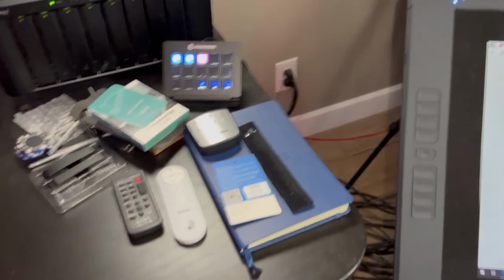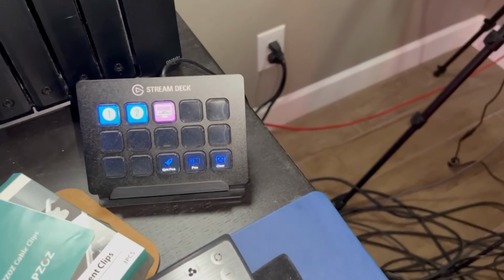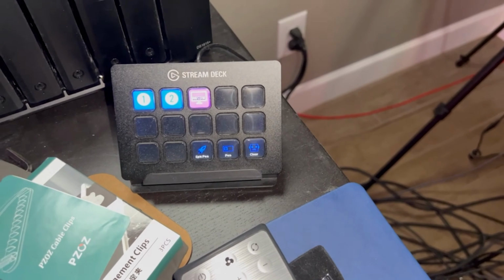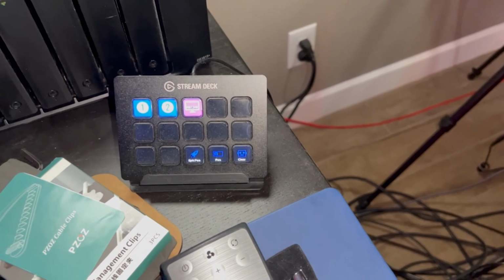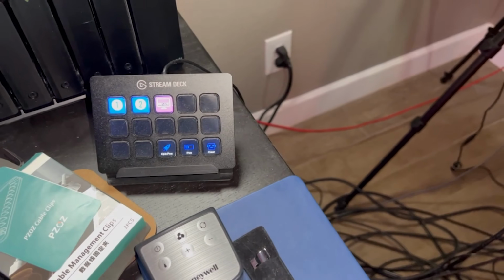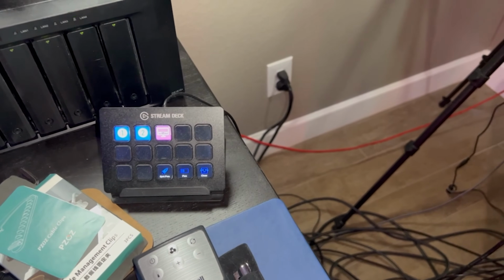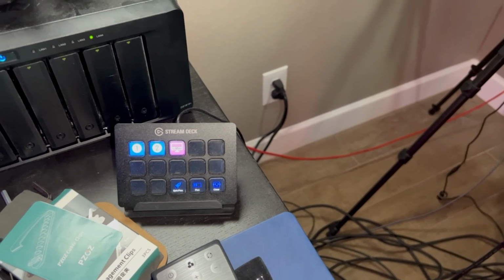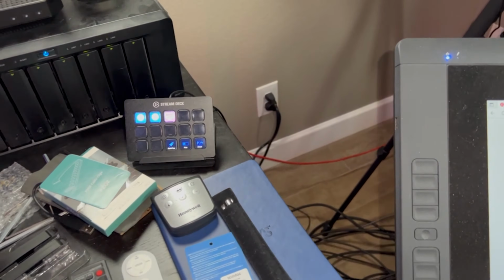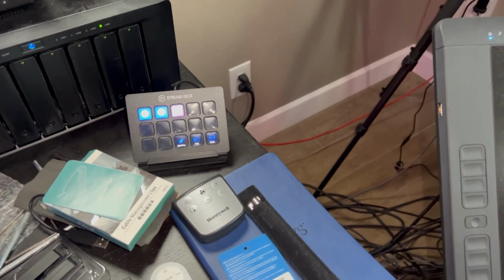And then if you come over here, I actually have another one. I have a smaller one. So this is the large, and then they make an even smaller one than this. But this is the first one that I got, and then I switched to the bigger one because I needed more buttons, basically. And so if you're ever going to get one of these, I would say just get the bigger one if you can, because ultimately most people end up switching to the bigger one. It's just how it is.